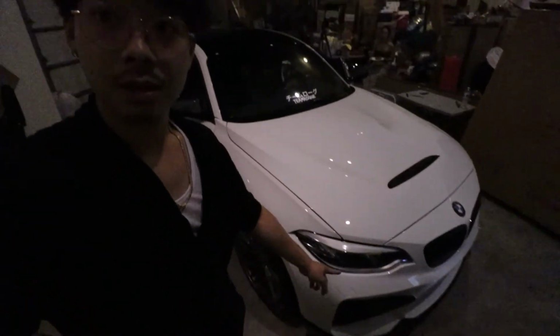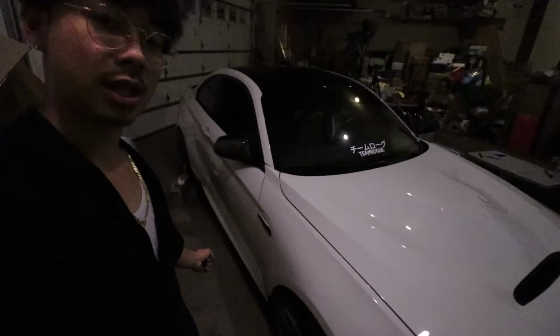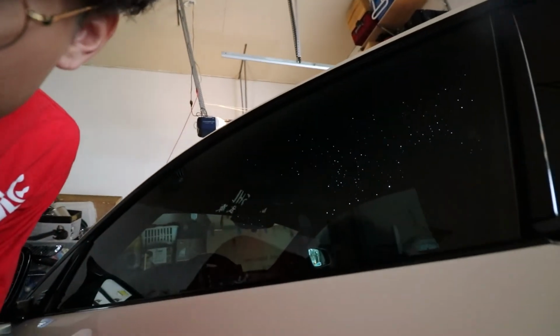We're complete with stage one on the looks. Everything done from the lip, fangs, hood, roof, side skirt, diffuser, starlight, mirror caps, with sequentials, everything looks really good. I'm super, super tired. It's been a long couple of months, but at the end of the day, everything turned out really good, really nice. Love how everything looks. I'll show you guys in the daytime how it looks. You guys can kind of see it.